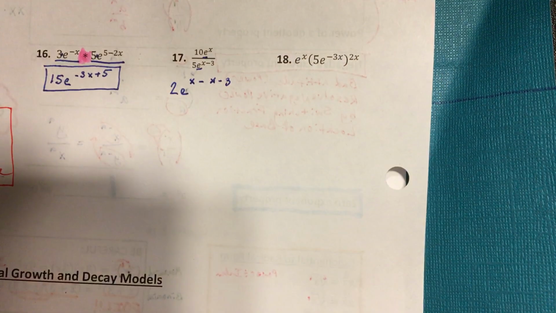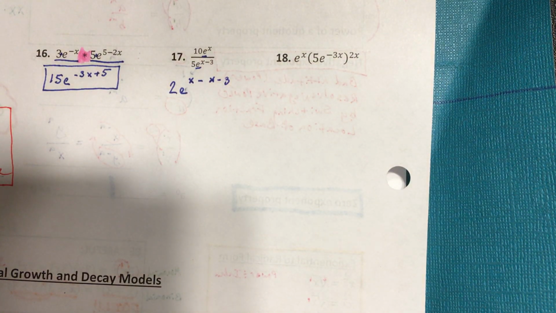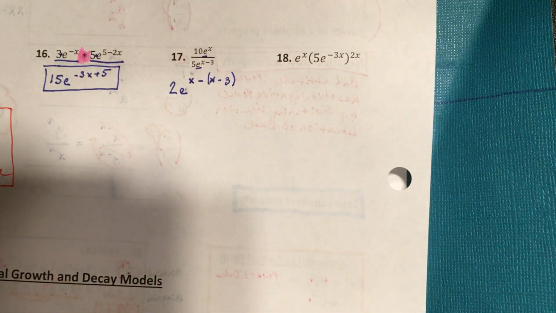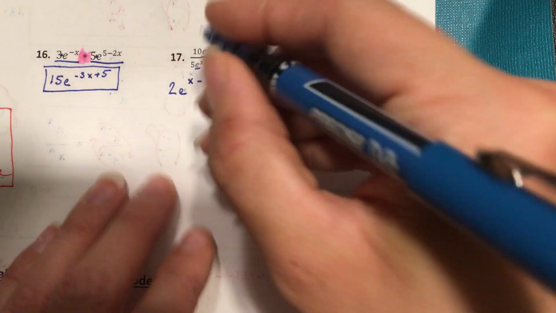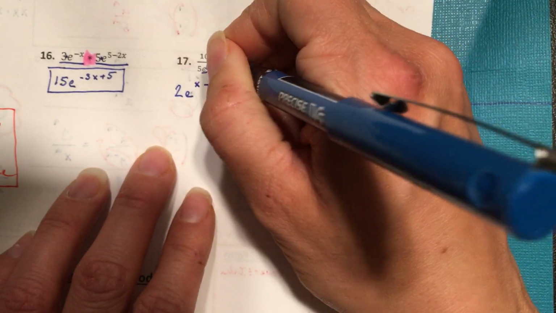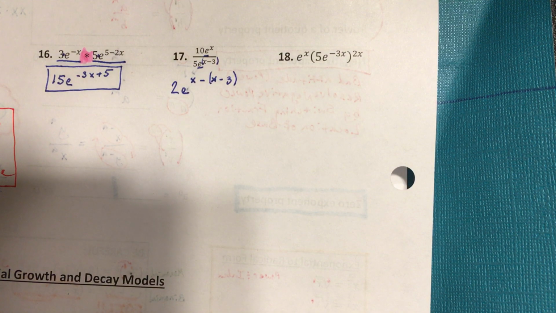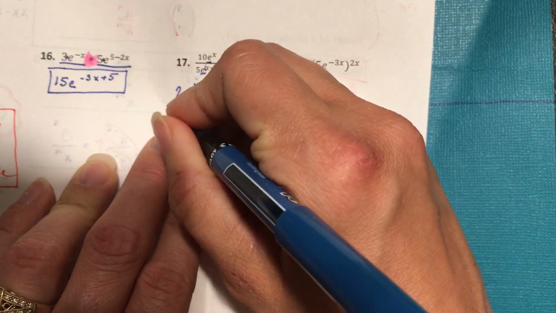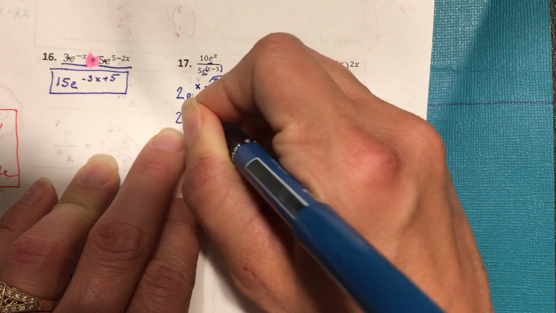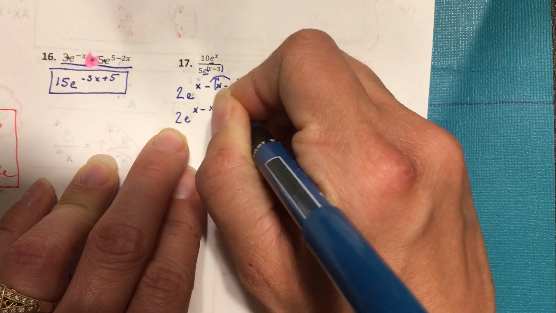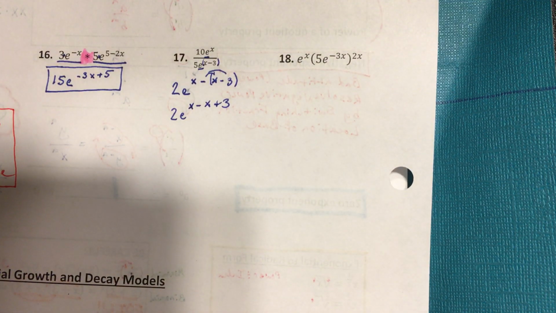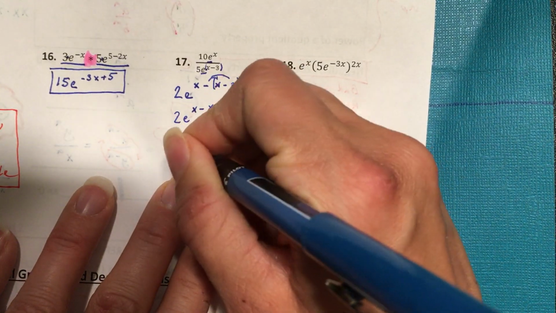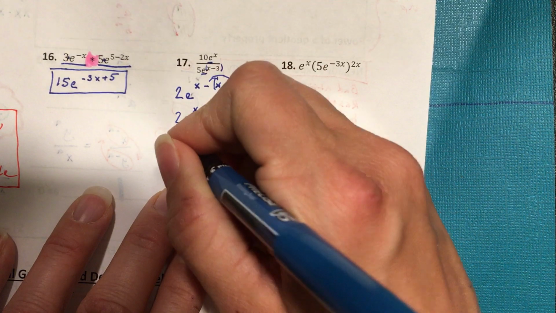And I have intentionally made a mistake here, and hopefully somewhere out there, one of you watching this is thinking, parentheses, Mrs. Cairo. We have to enclose that x minus 3 in parentheses because I am subtracting that whole thing from that top exponent of x. So distributing that negative, we get 2e to the x minus x plus 3. So those x's are going to cancel each other out, and our final answer is 2e to the third.